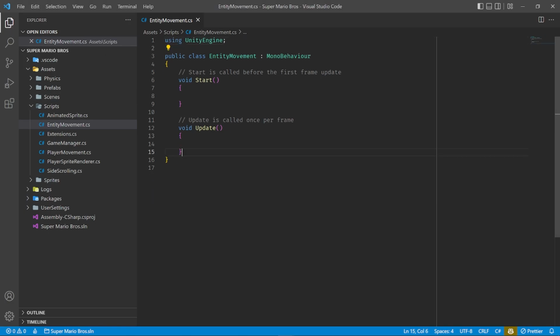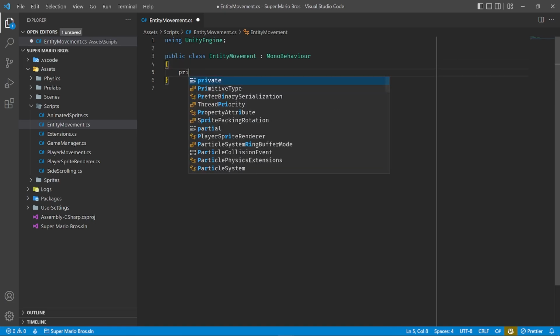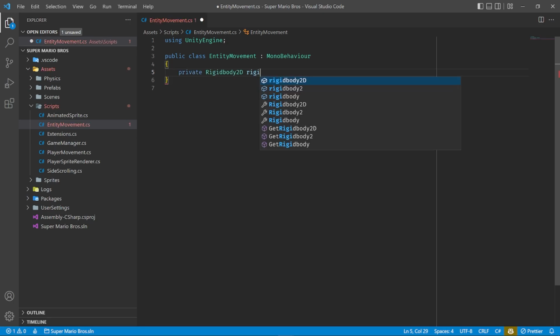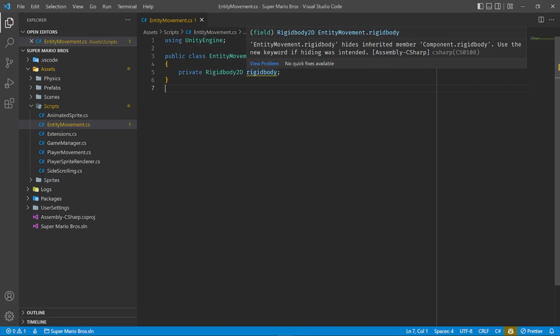I'm going to get rid of the boilerplate here. For our entities, we need a rigid body in order to move them. So let's establish our private reference to our Rigidbody2D. I'll call this rigidbody. And if you have followed along this far and watched the other videos, then you should already know this warning.